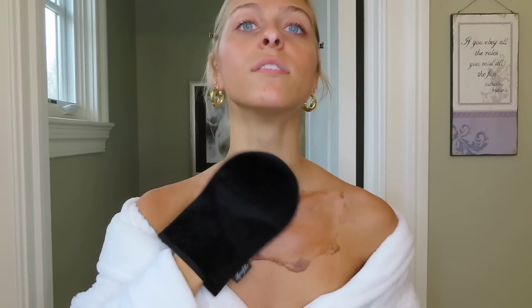Okay, so now moving on to the body. Wow, my face looks so good. I'm feeling so much better. I'm gonna start with my chest. And for my chest, I do about 2 pumps, maybe like 2.5. So you got that. All of Loving Tan's products have a nice brown olive undertone, as you can tell. And just start blending this in. Make sure you get it on your neck and blend the face tan and the body tan together. You don't want a random line. I'm trying not to get it on my white robe.